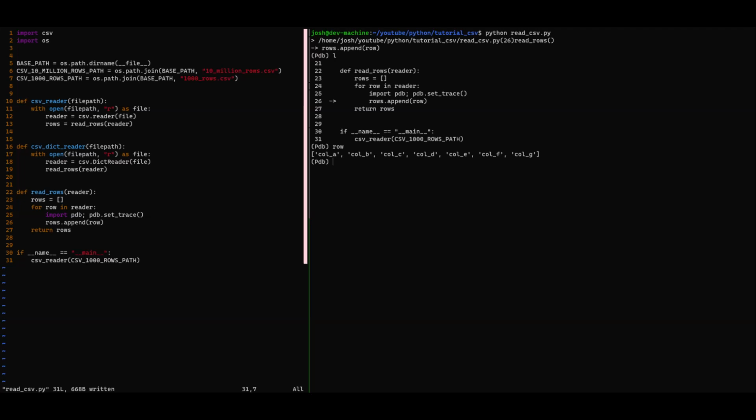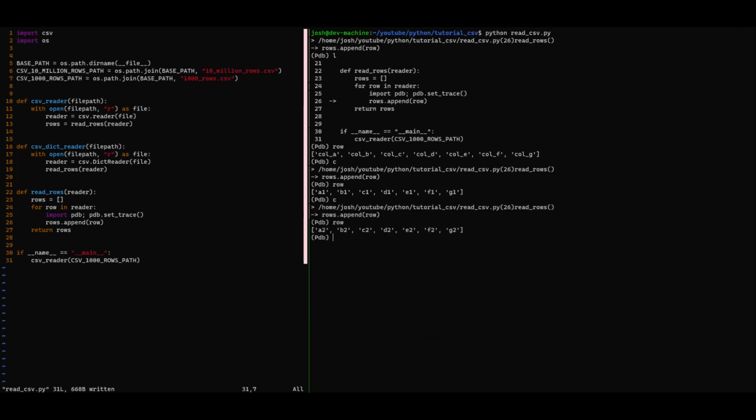And if we want to print out the value of row, you can see with this CSV reader, the first row returned is the header row of the file. So we got column A, column B, column C. If we step through the execution to the next iteration, you can see that now we get the values of every row after that. And again, if we print out the next row, now we have A2. So you can see using the regular CSV reader, it quite literally reads every single row in the CSV file. This might be an issue because every value in one of these rows corresponds to one of the values in the header row.